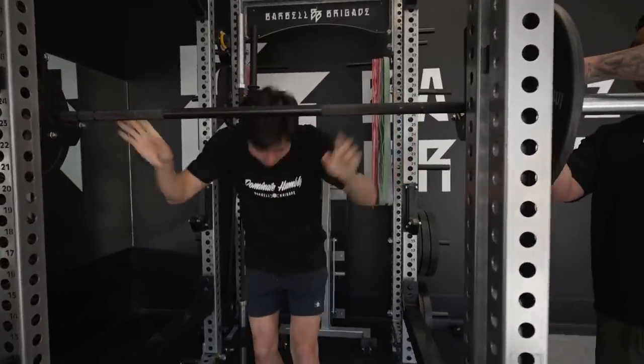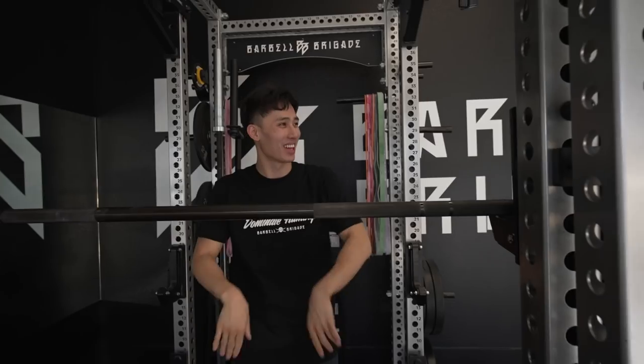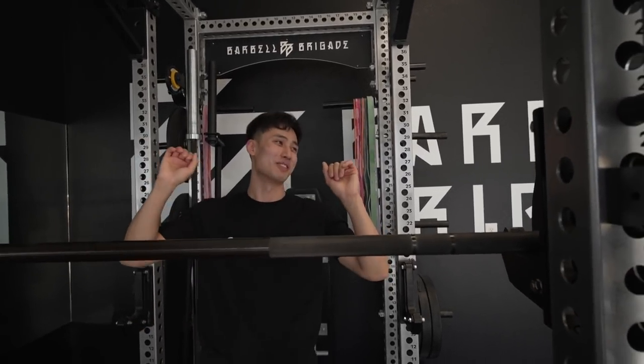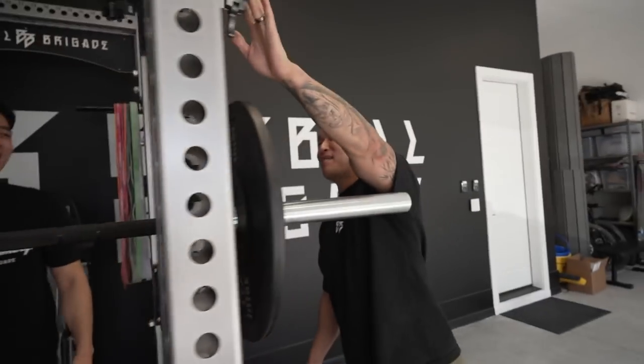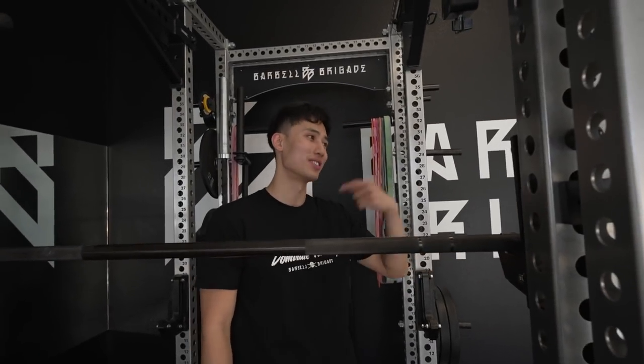How did that feel? Good, but that second rep, I know I lost my balance a little bit. I was trying to do that thing you were telling me, and I think I overthought it and leaned back a bit instead. Yeah, there's a lot to think about. Once you try to fix something, it's so easy to overcompensate.